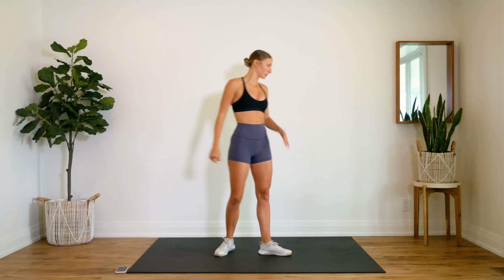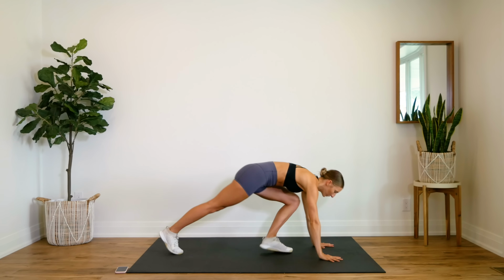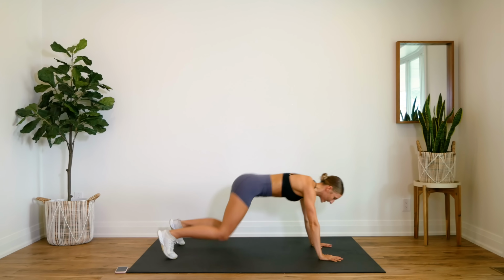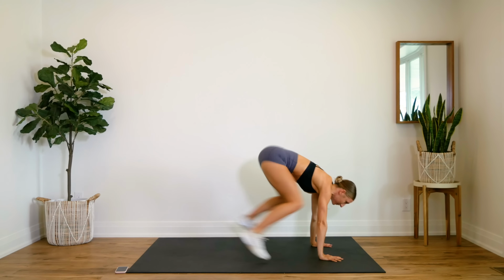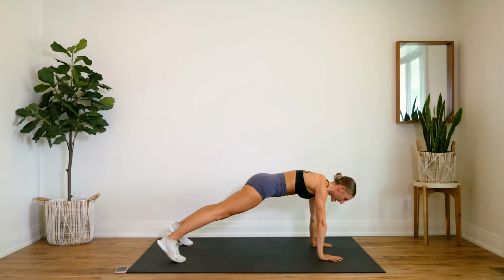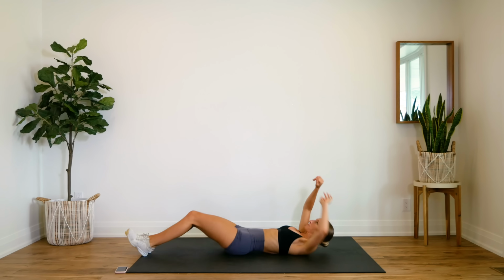The first exercise we're gonna start off with is everybody's favorite, some half burpees. So coming down into a plank, body's in a nice straight line, you're jumping your feet in towards your hands, in and out. So that's our first exercise, then we're gonna flip it over straight away onto our backs.